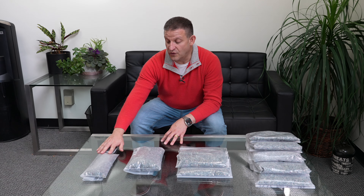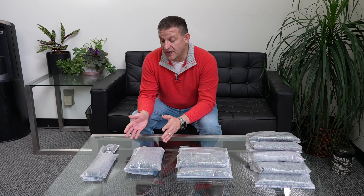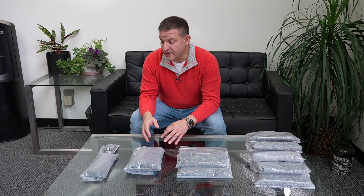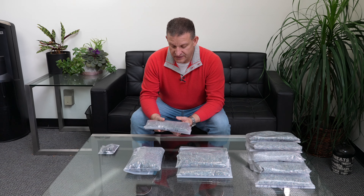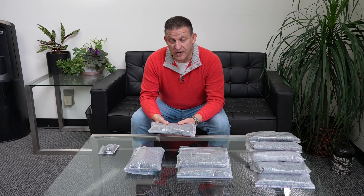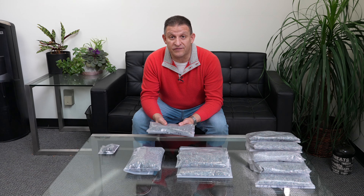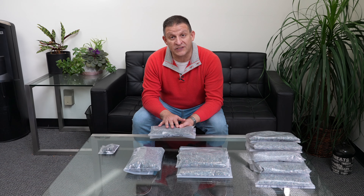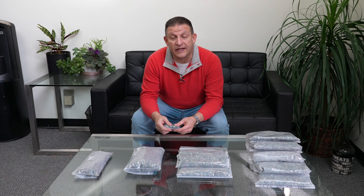The material you see listed on our website all comes from this top fraction, which makes up less than 4% of everything we get. So we've taken what was 30 kilos and we're now down to 4% — about 1.2 kilos — that are material we can use for the stones you'd want in an engagement ring or fashion ring. These are stones that generally cut over a carat. This particular size fraction is 6.7 to 8 millimeters; the bulk are 6.7 to 7.5 millimeters, which will generally cut about 1.2 carats to 1.75 carats, with an average somewhere around 1.3 to 1.4 carats. There are occasionally a few larger 2-carat sized stones in here if we get lucky and the shape is right, but most fall in that sweet spot of 1.3 to 1.5 carats.